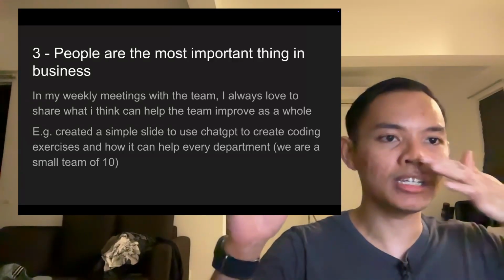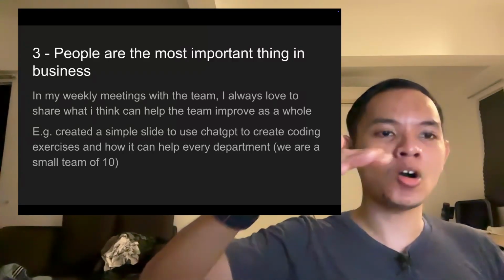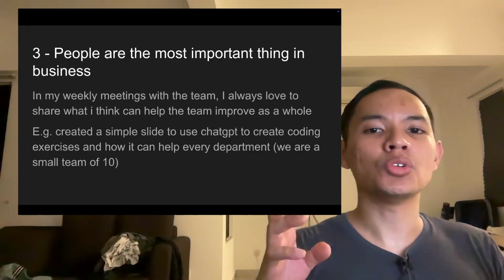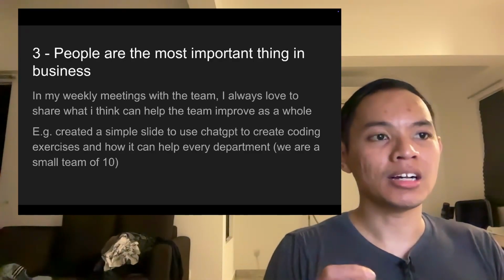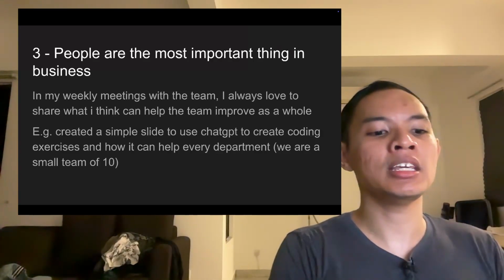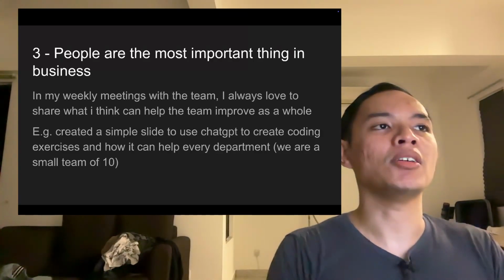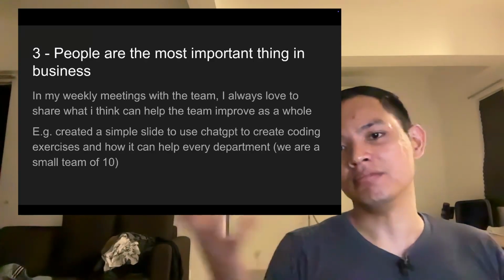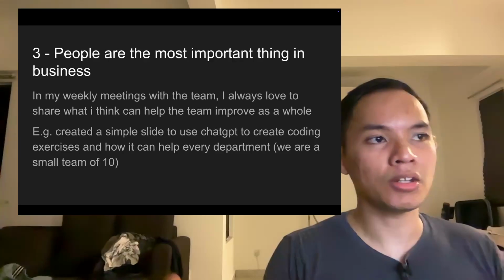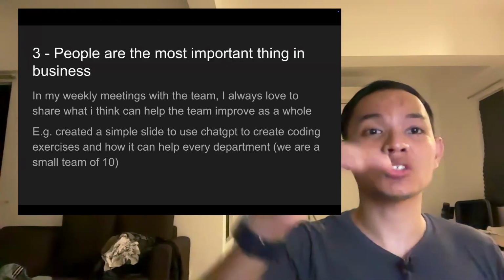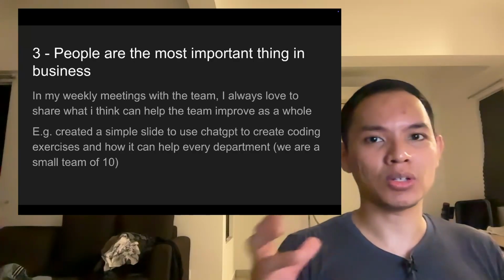But with ChatGPT, you need to have a lot more detailed instructions for you to get the answers that you want. So for example, if I were to say, can you give me a coding exercise about storing an image, it will give you the coding exercise, but it will not be at the standard that you want. So I have to give instructions of what I'm looking for in terms of the coding challenge.